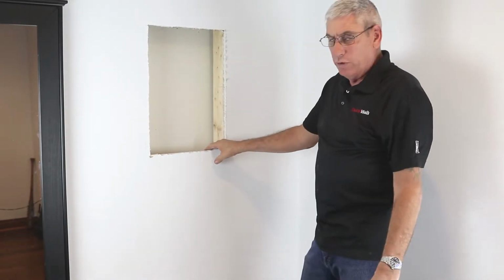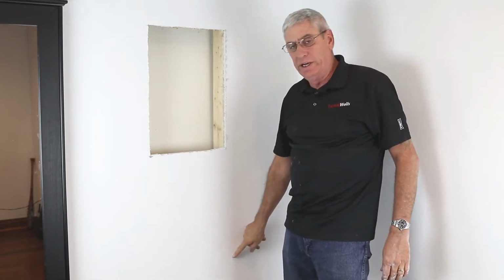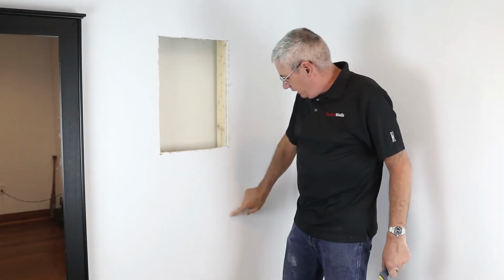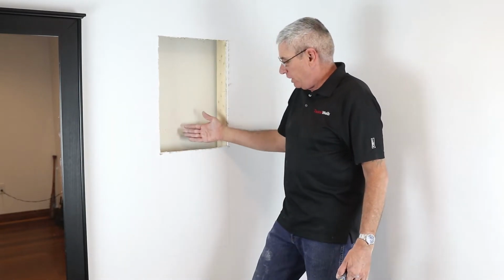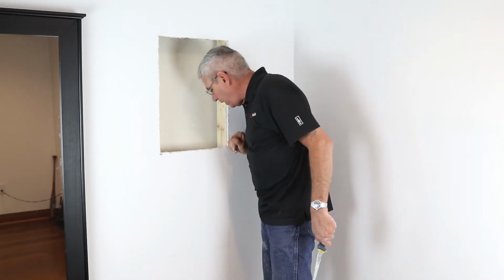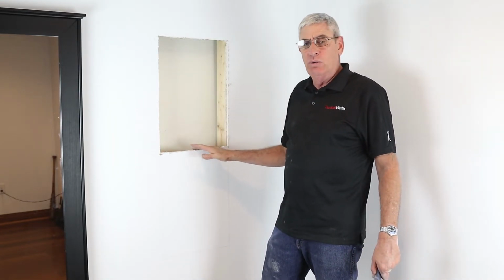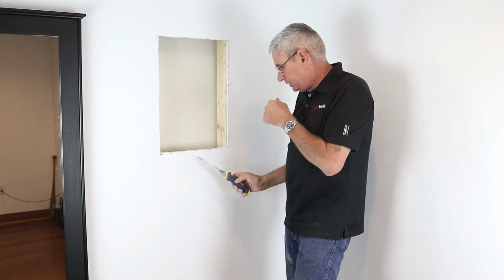Now that we've removed that, we're going to measure down 40.5 inches and draw a line here. That'll be the bottom limit of our opening. So I've gone ahead and outlined where the rest of that opening is going to be, but I've also taken this opportunity to look behind the wall and look down just to make sure there is no wire, no plumbing, or anything that's going to be in the way. So I'm just going to go ahead and finish this cut.